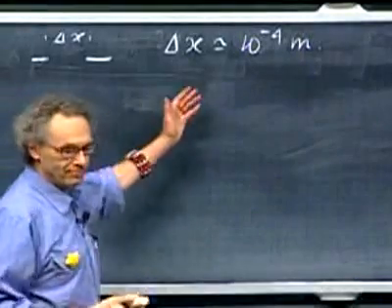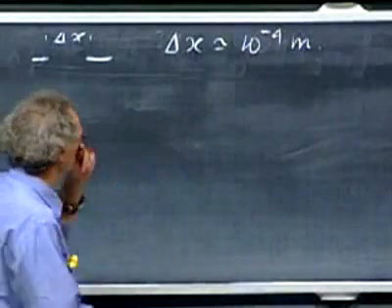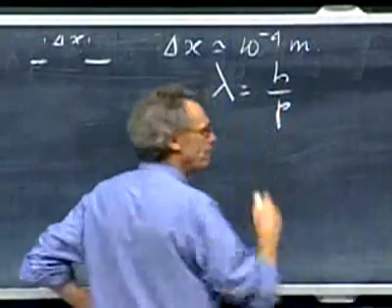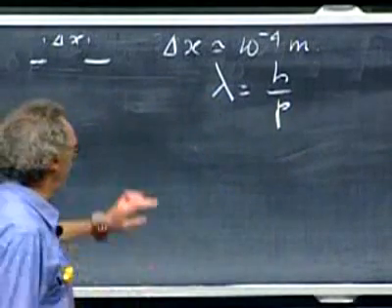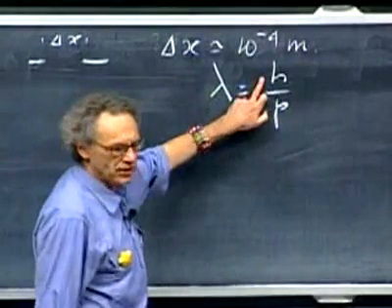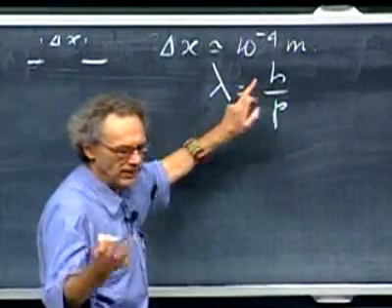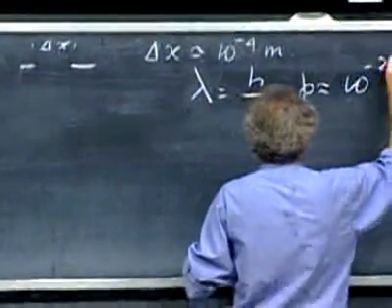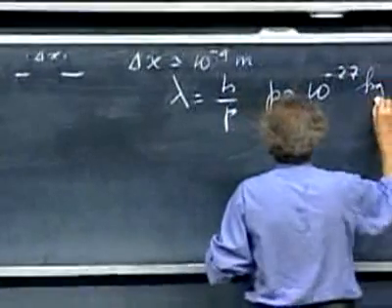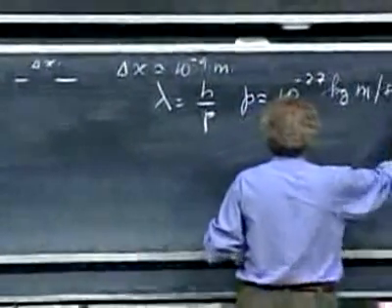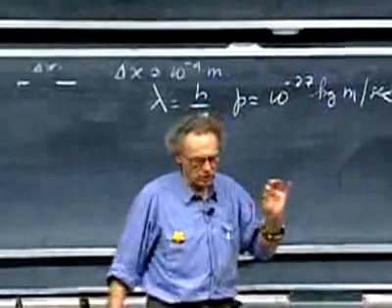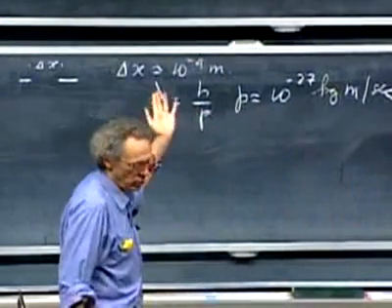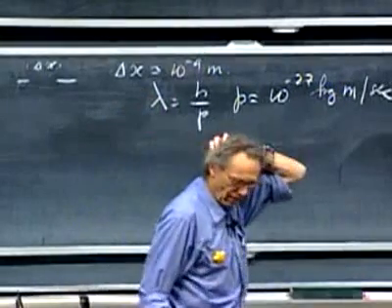I have light. I know the wavelengths of the light. And I know that lambda equals h divided by p, according to de Broglie. I know the wavelengths. I know h. And so I can calculate the momentum of that light. I have done that. Take my word for it. It is about 10 to the minus 27 kilogram meters per second. That's the momentum of the individual light photons. Think of them as particles, which you can do according to de Broglie.